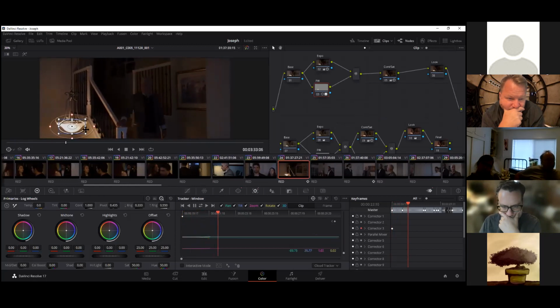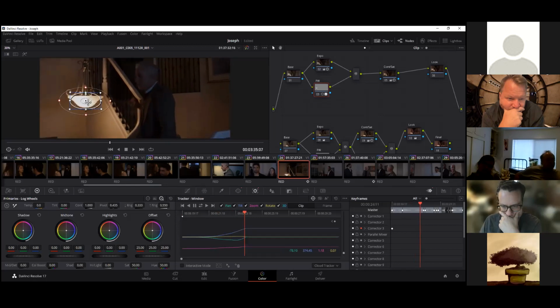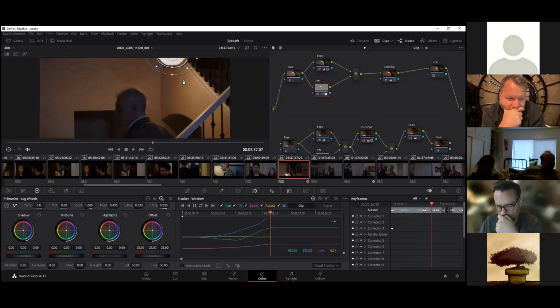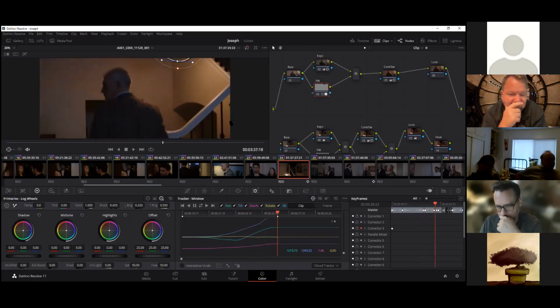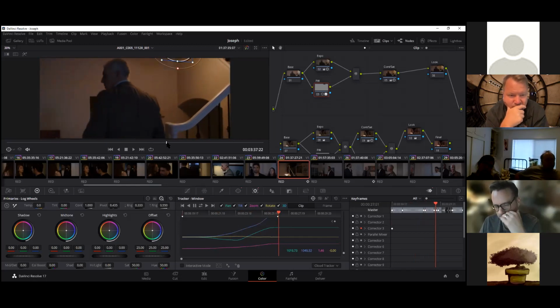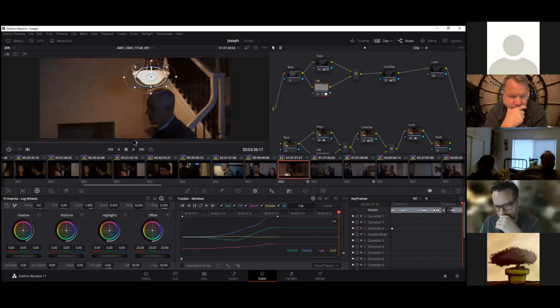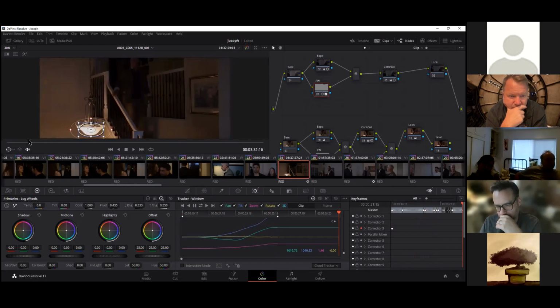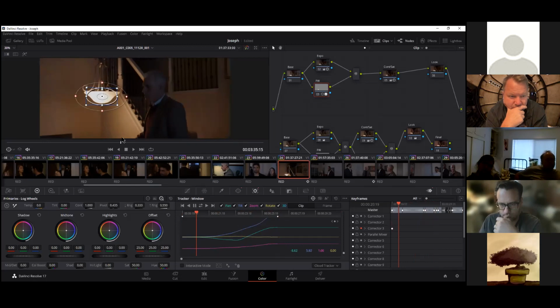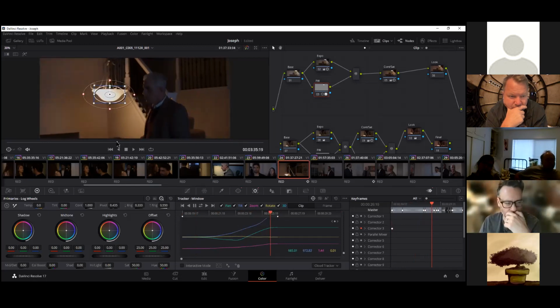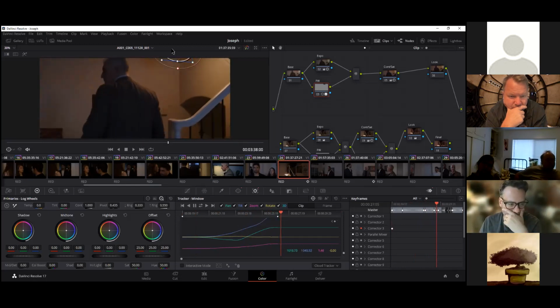And it's creating a multitude of points to keep that power window in the same spot. Okay, and that's pretty much done. If we scrub through the rest of our footage, that light does not appear again, but it is a perfect track onto that light, okay? However, you'll notice that there's a little bit of the power window still in our frame, okay?